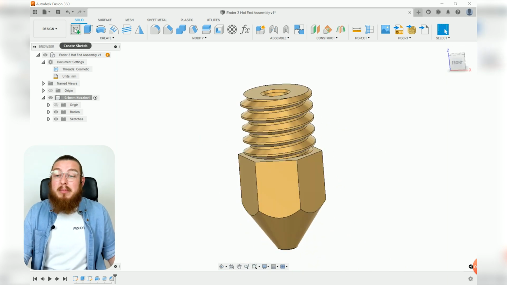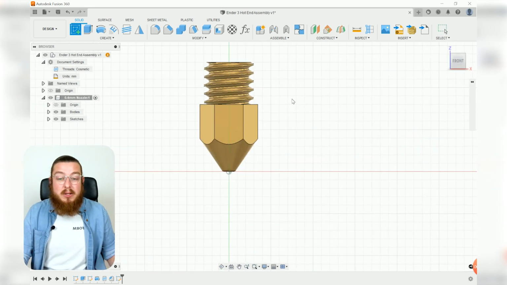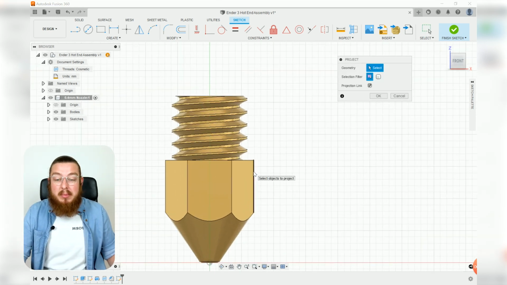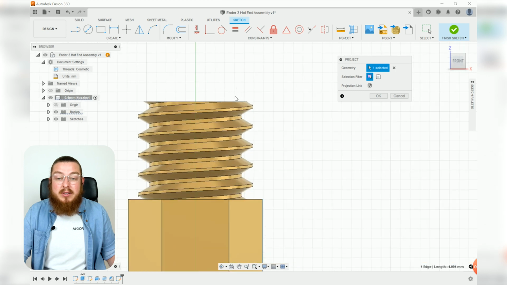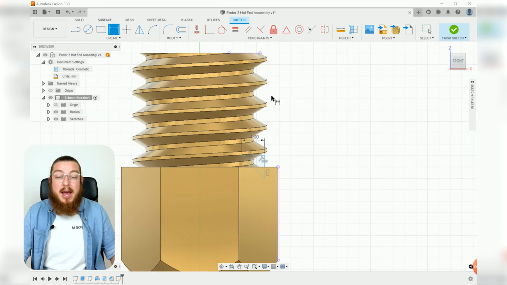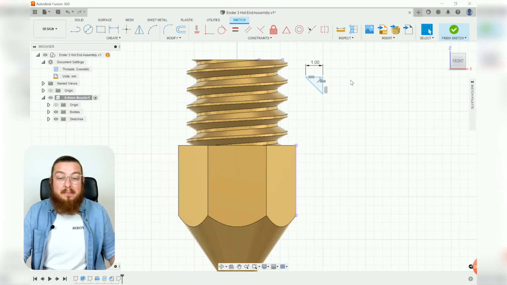So to fix that, we're going to be making a new sketch on the front plane, and we're going to be clicking P for projection, and we're going to be clicking this outer line of our hexagon and the very top surface of our thread. Then we can use our line tool and make a little triangle, and this one is going to have an equal constraint on the horizontal and the vertical line, and we can set this to be a 1 millimeter edge triangle. There we go.